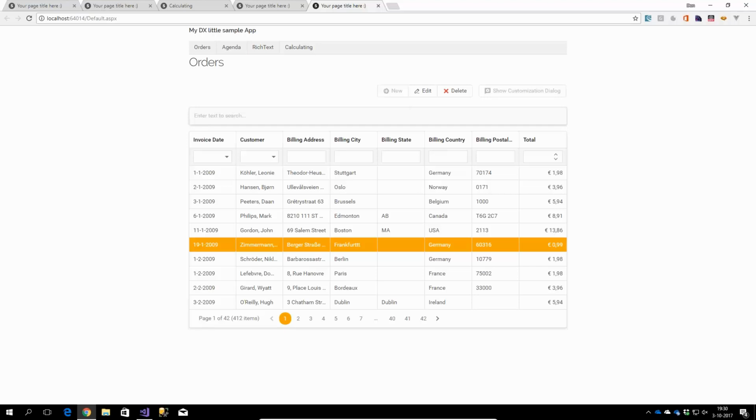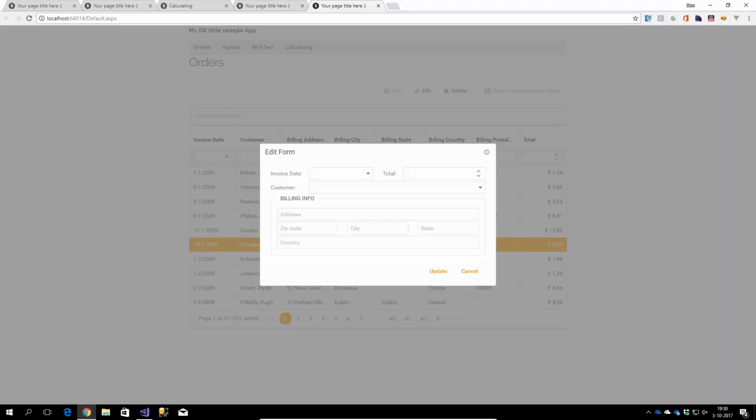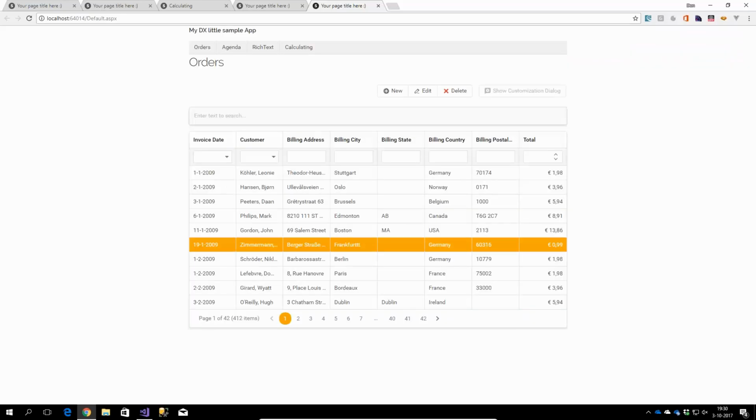I can also start adding a new one. I won't do it right now because the database will probably not appreciate that, but that's another issue. And I could also delete items. So this is a thing which is set up quite simply, and this will also be possible obviously with the MVC version of the grid as well. We'll specify the same configuration properties in that configurations object in the partial view, and we're all set.